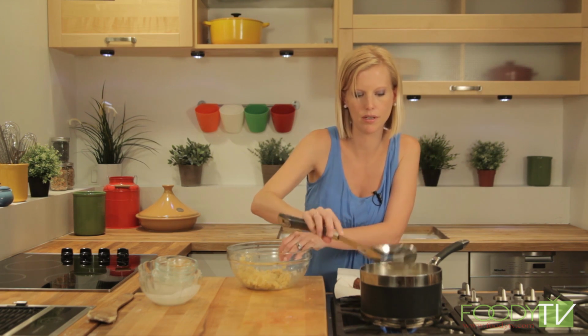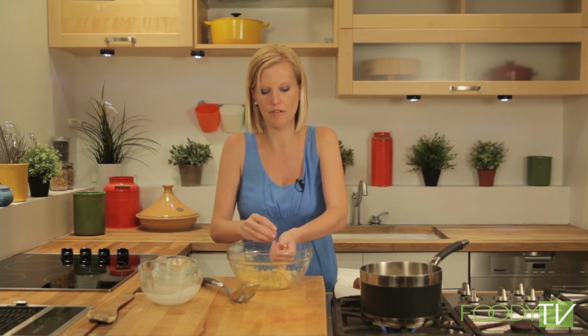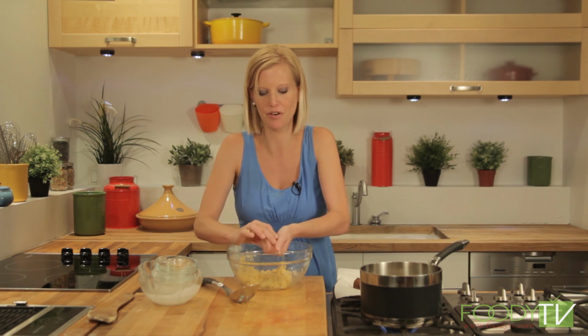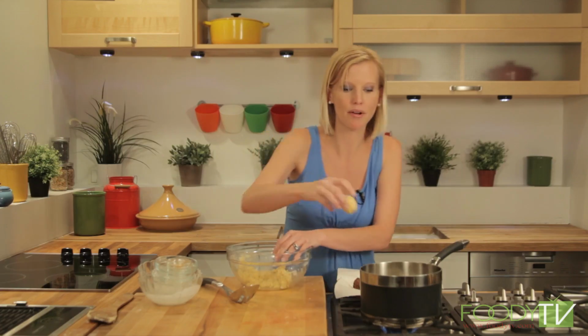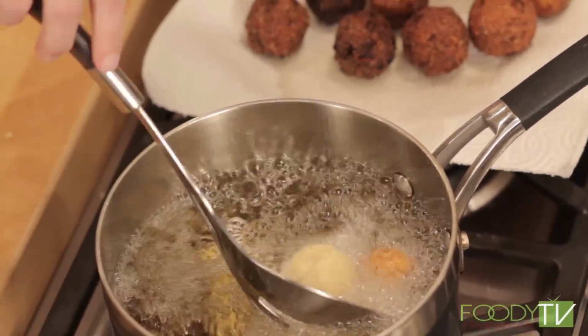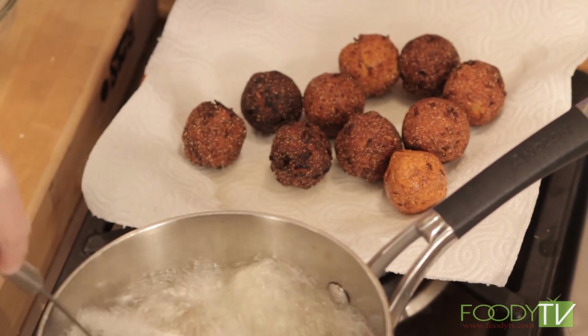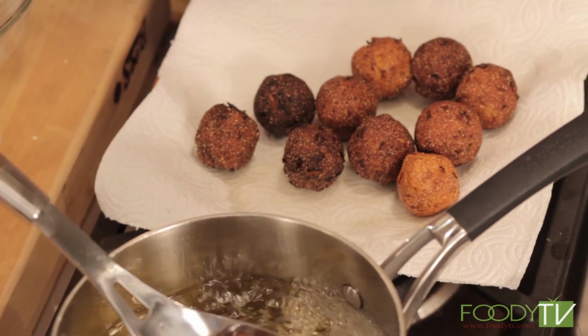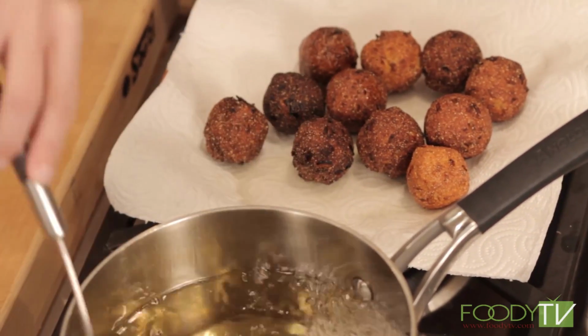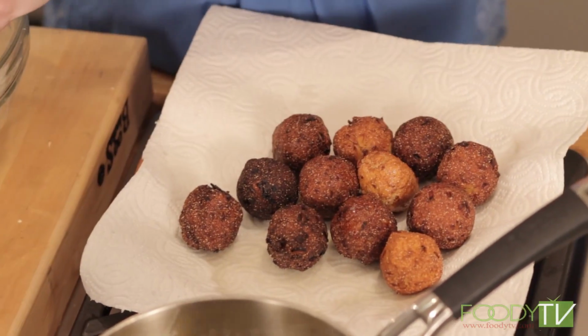So another really popular thing on the Outer Banks now is all-you-can-eat seafood buffets. They always have hush puppies and all-you-can-eat crab legs. That was also a lot of fun when you were a kid. I would make my mom crack the crab legs for me, but I could literally sit there for hours and just eat crab. So I have to do that every time I go to the Outer Banks. It's essential. I don't make my mom crack my crab legs anymore, but everything else is the same.